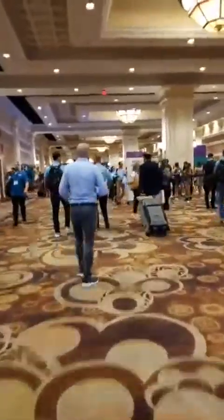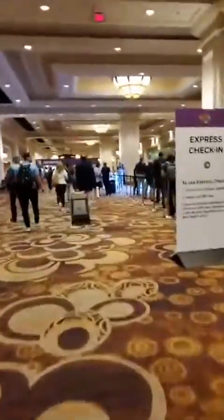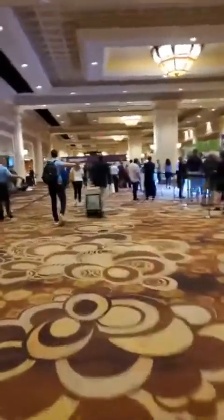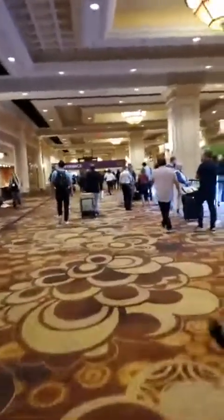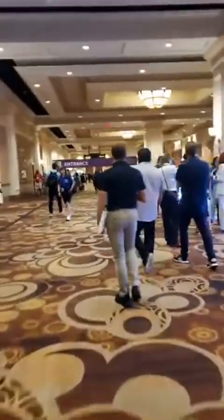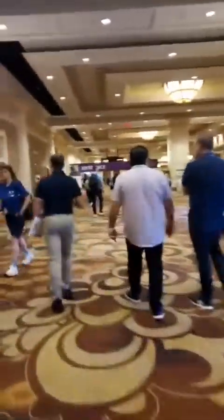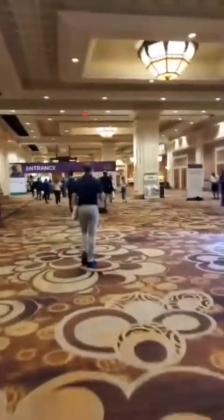I hope everybody is having a great day so far. There are lots of people out here, people checking in for the day, getting their badges. Just a little bit about SuperZoo — SuperZoo is a show that's more for the retailers. It's not so much for the end consumer, but this is a way for retailers to check out what new products are out here and available to be stocking in their stores.